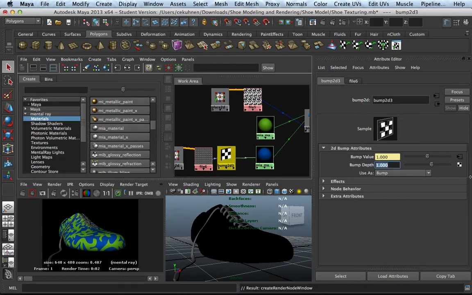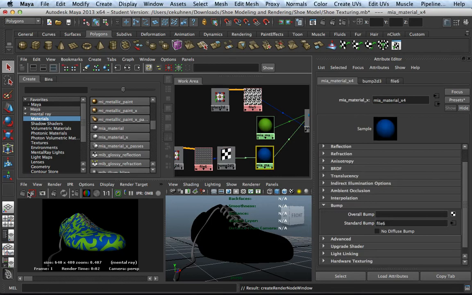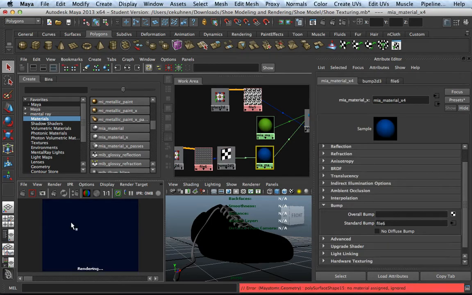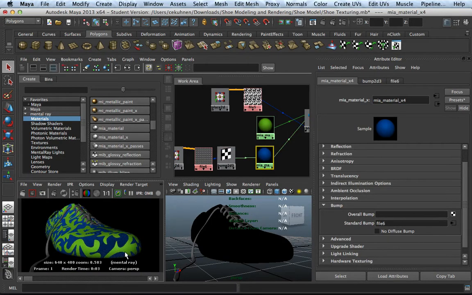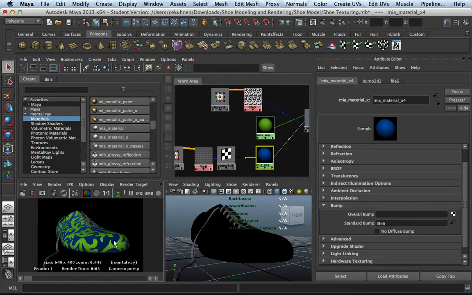Now fabric, of course, is structured. It's not a flat surface, but the bump depth is not really very deep. For example, a wool pullover would be, of course, more three-dimensional, but the material for shoes is rather flat. So I set this maybe to 1. And well, let's do a rendering and see how this one looks. And there we can see now how this, for example, gets a structure.